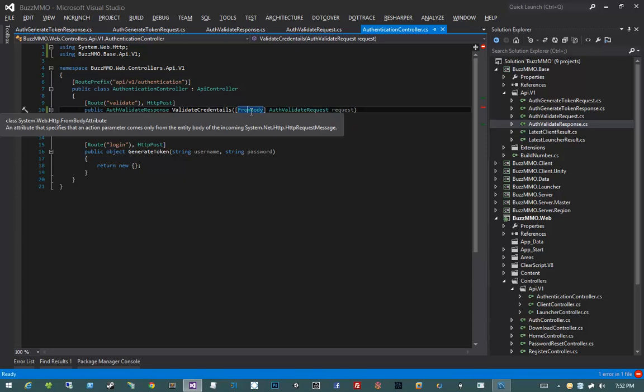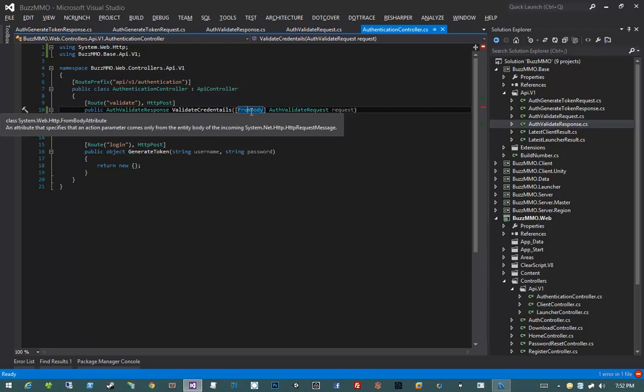As you see, if you read the documentation, it says an attribute that specifies that an action parameter comes only from the entire body of the incoming request message. There's a bit of language that's important here. It says comes only from the entire body.